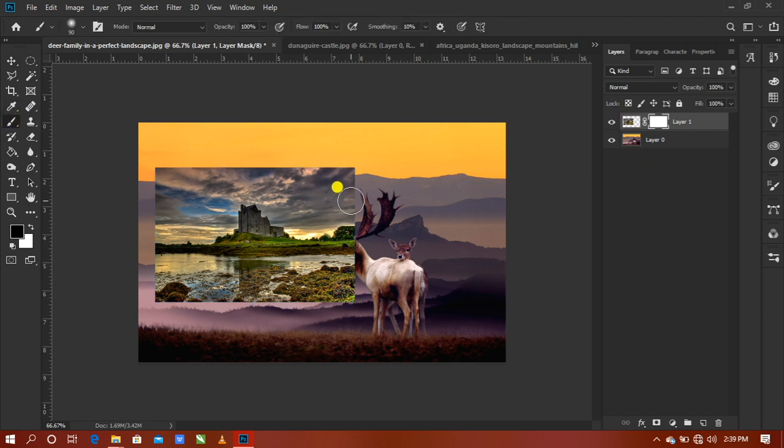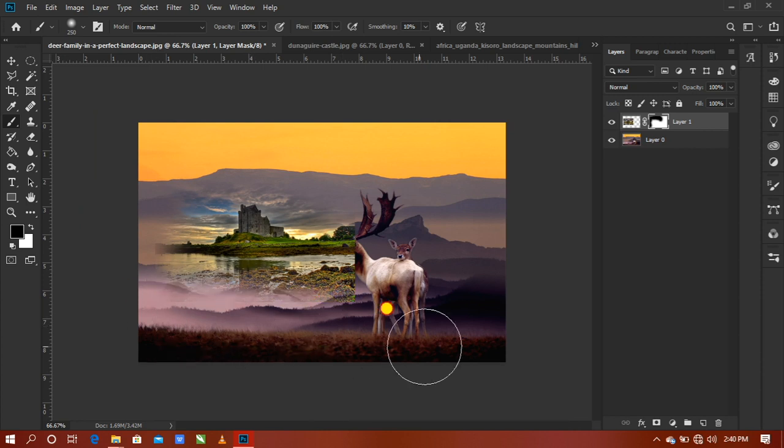The right bracket, just click on it to increase the brush size a bit, and the left one decreases it. I'm increasing it now, just to erase the areas I do not need. I think I would settle here for now.